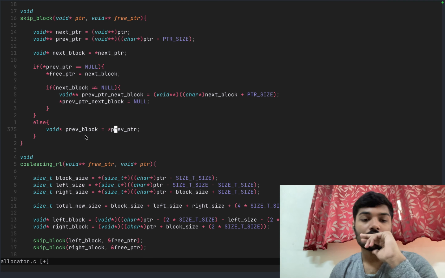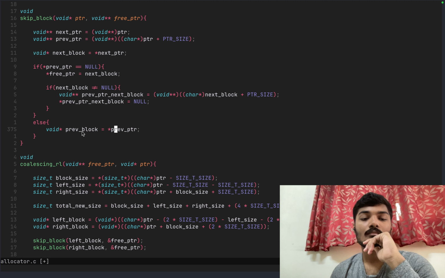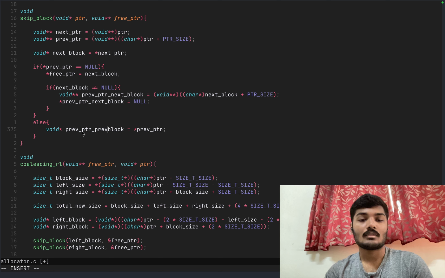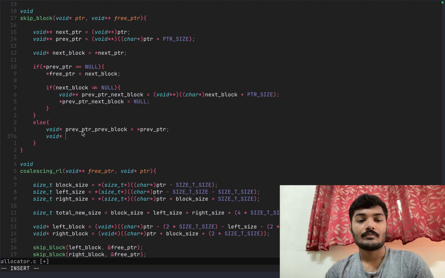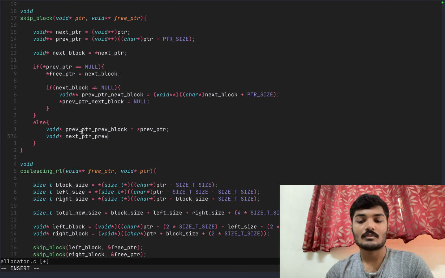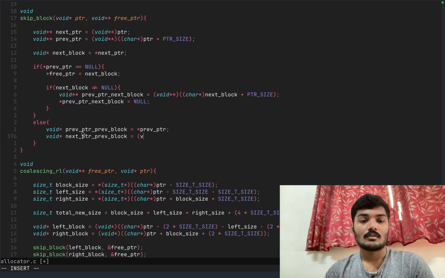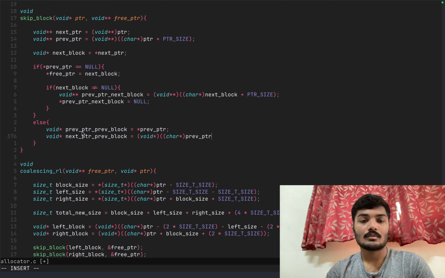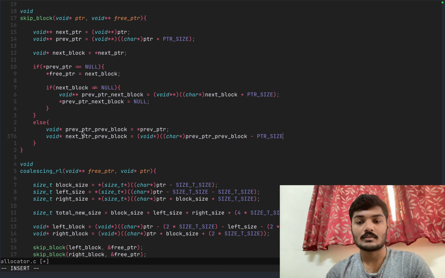So I'm at previous pointer of the previous block. So I should write previous pointer of previous block, right? And in order to get to the next pointer of the previous block, I should just do this: constant void pointer, char pointer, previous pointer, previous block, move behind by pointer sizes.